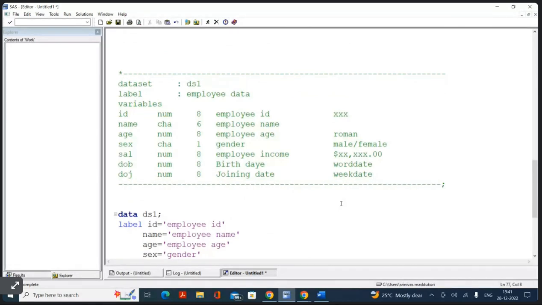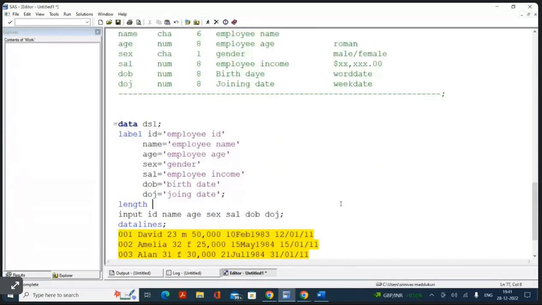Name. Name dollar symbol, six dot. Age, no need. How much do you want to have it? Age, one dot.